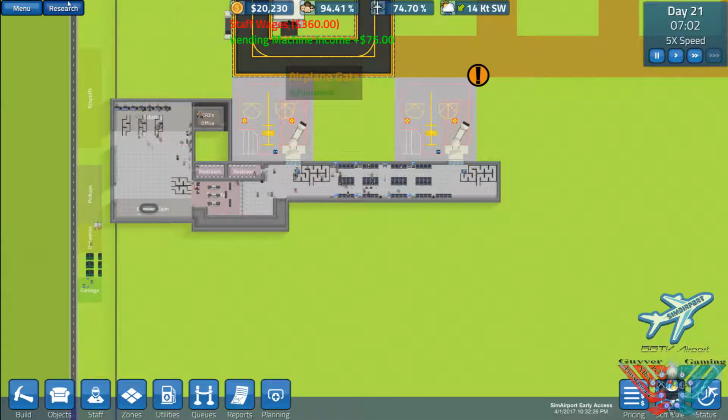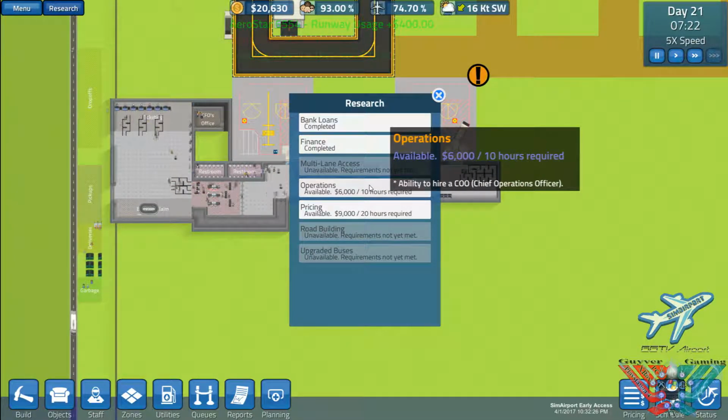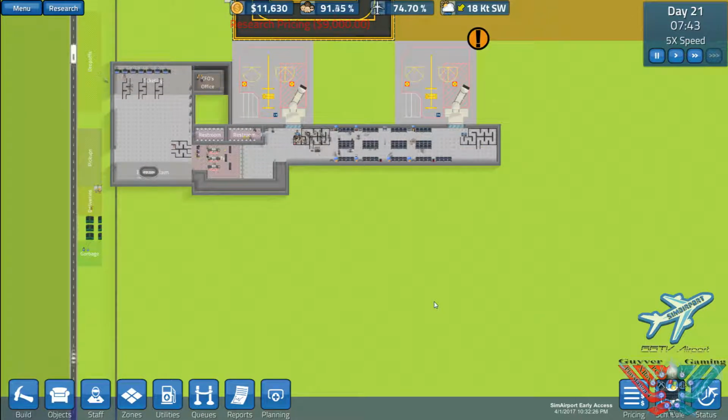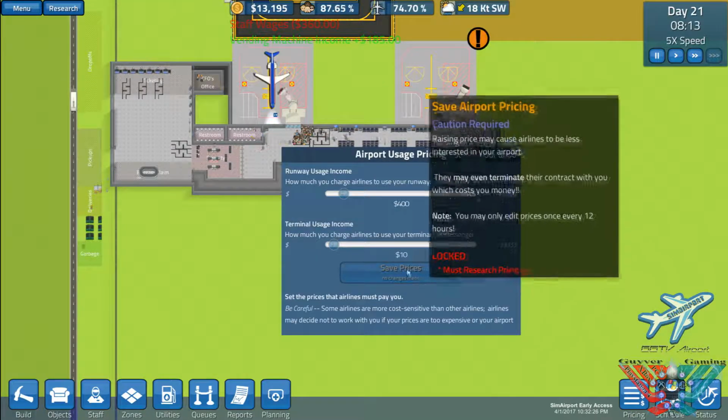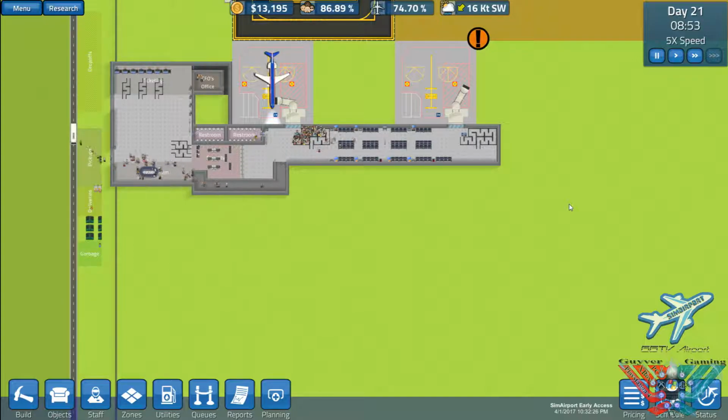What other research can I do while I'm setting it on the plate? Pricing. That one needs them. If we get pricing done, then we can start whacking the prices up just a little. I mean, not extortionate. It's only $10 for a passenger at the minute, and 400 for runway usage. So, as we are an expanding airport, we shall hike up the prices to get the people in.